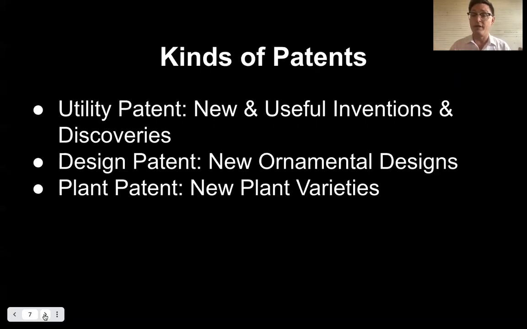Okay, now of course there are different kinds of patent protection. Utility patents are the most common and well-known, and typically what people mean when they say a patent. And utility patents protect new and useful inventions and discoveries, but those aren't the only kinds of patents, right? There's also design patents, which protect new ornamental designs, and plant patents, which protect new plant varieties. They're less well-known than utility patents, but they're also really important and increasingly important over time, for better or for worse.